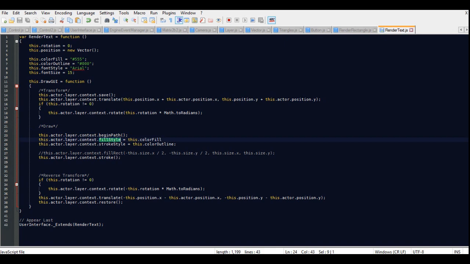Now we've got a begin path. And we'll set the font to equal this.fontSize plus this.fontStyle.